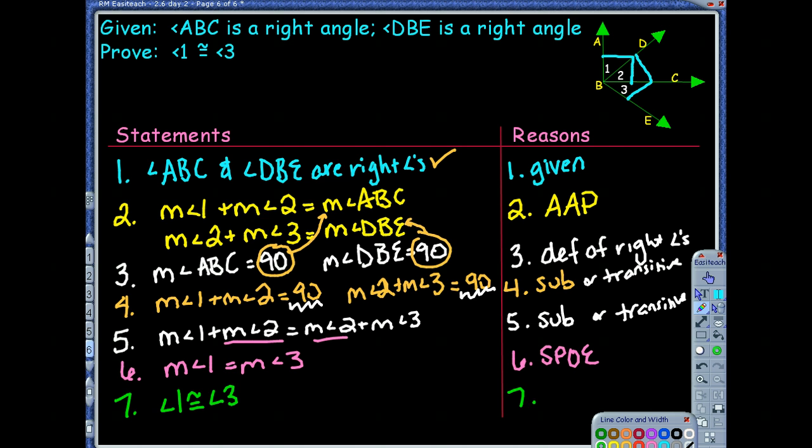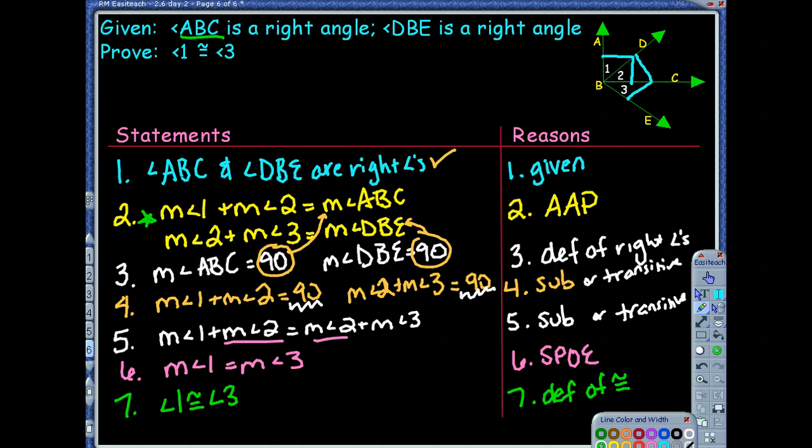Perfect. Now, you mentioned that there's some other ways that we could have gotten there. Yes. Let's go back to this step. We know we're going to need an angle addition postulate in there. That's given because we need to somehow talk about angle 1 and angle 2 being together forming that ABC, since they're giving us ABC in the original step. So you have to have this step in there.